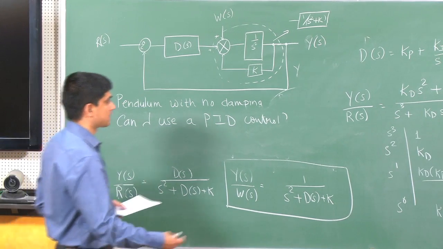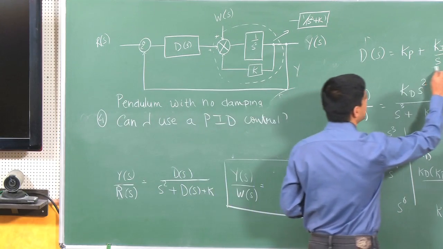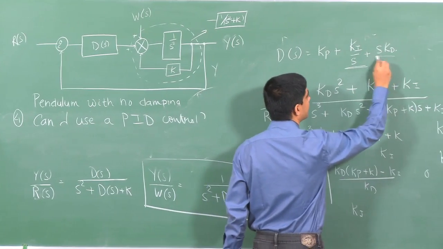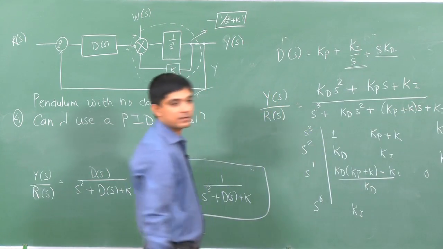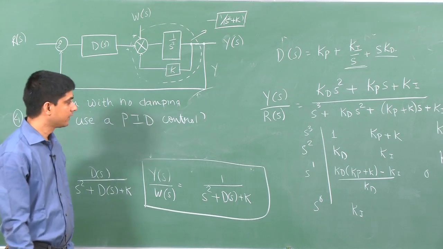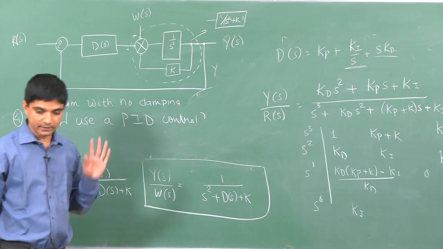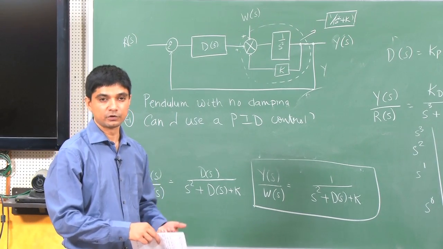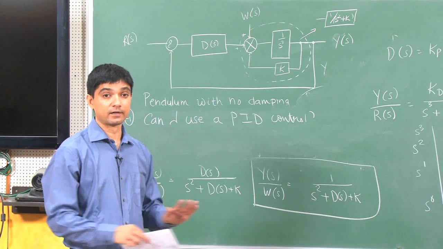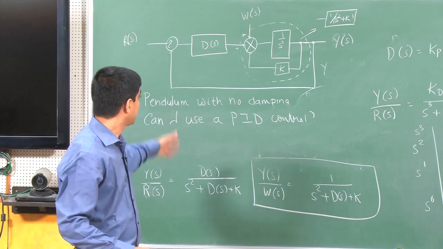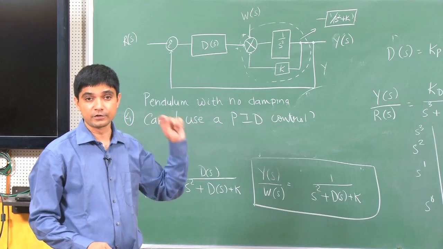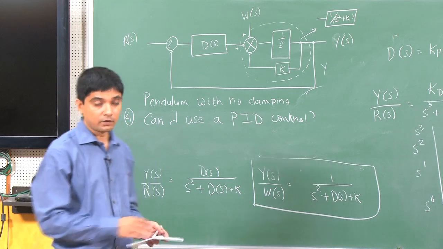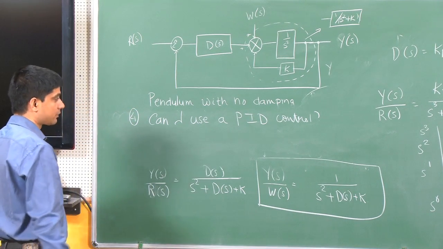So, as said earlier, the integral term has an effect on the steady state performance of the system, and the derivative component has an effect on the transient performance of the system. Okay. So, this is a very basic illustration of when to use PI, when to use PID. Again, not a very general answer, these are just a special case of it, of why we should be careful while we are using PI controllers. Okay, we will see a little more different types of problems.